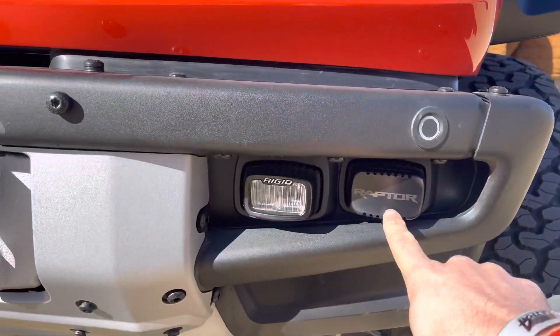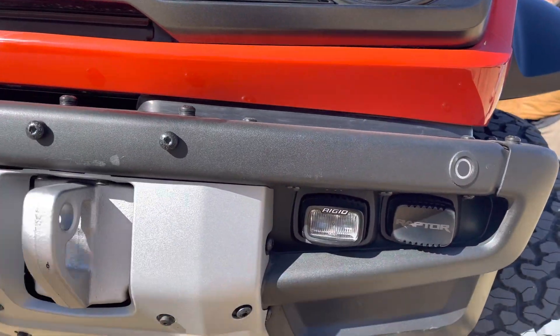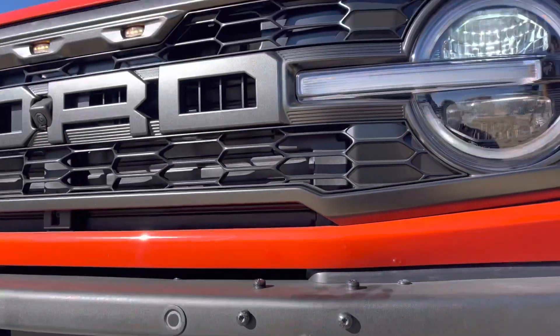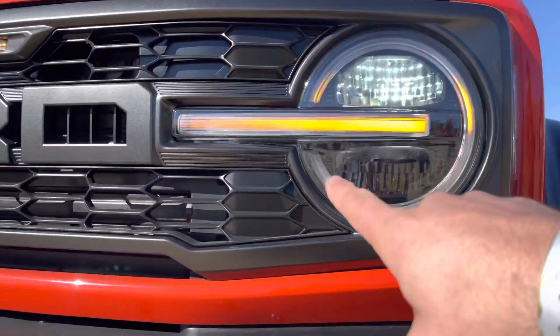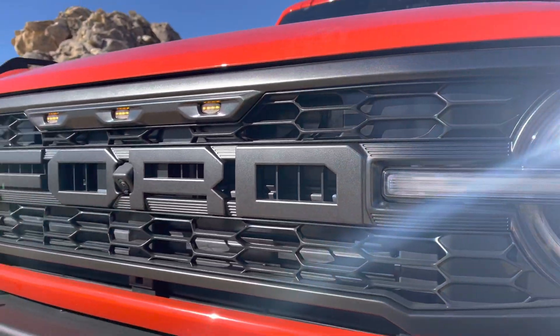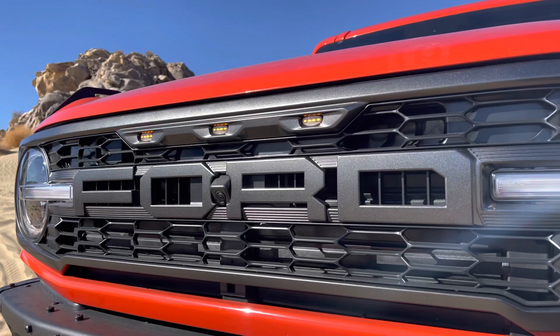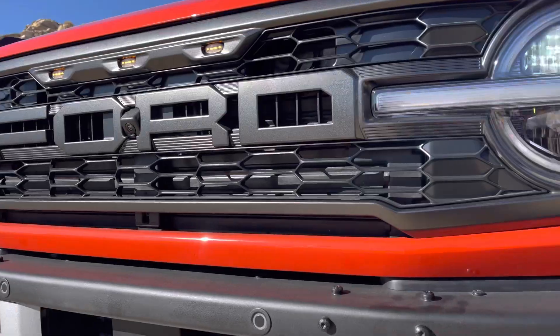Up front, got the dual rigid lights — that is cool. I think this should be an option for the regular Broncos too. All the cinchers are in it like normal. Got the amber versus the whites — a little color difference on the front lighting. Front forward grille. Of course, can't have the Raptor without the signature Raptor lighting. Front cameras in the front like normal.